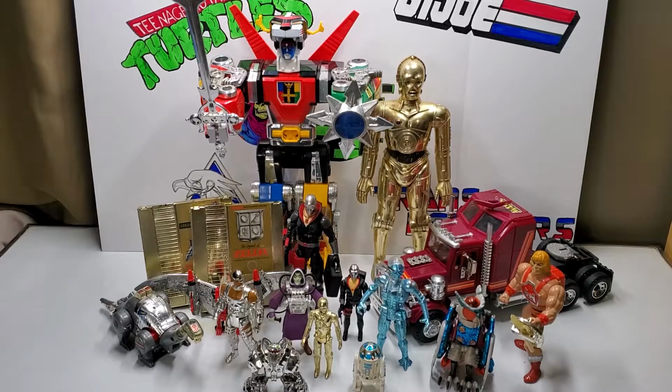Then we have other figures where almost the complete figure is done, like the Rock Lords up front or the Brainiac center right. And then you have some figures where a good part of the body is done, like Cyborg or like Swoop. And then you've got some figures where just a small portion or an accessory have been chromed, like Destro's head, like Thunder Punch He-Man's shield, like the chrome accents on Mask Rhino back there. And it wasn't just limited to action figures. If you look at The Legend of Zelda, they used it on video games as well.